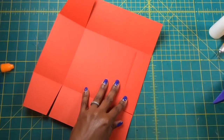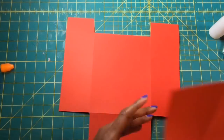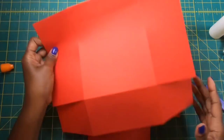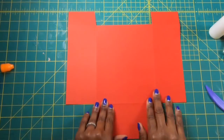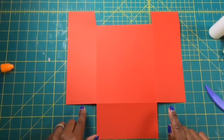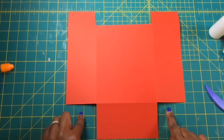Go ahead and put that down. So now that we've got both of these done, we're going to go ahead and place our letters. And the way that we know which side to place our letters on, very easy. The side where we've cut out the bottom pieces, that is the front of our bag.